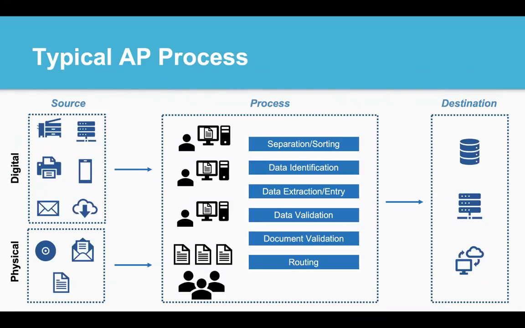In processing, humans typically have a variety of workflows, both manual and automated, to go through inbound documents. Some may augment and automate a piece of this with technology, but the core steps always remain. Docs are received, ID'd, separated, sorted, and then routed. Important data is identified, that data is extracted and entered, and then data and documents may be validated, although this step is missing in quite a bit of organizations, which causes additional problems. Hopefully in the end, the data and documents land in the correct system.